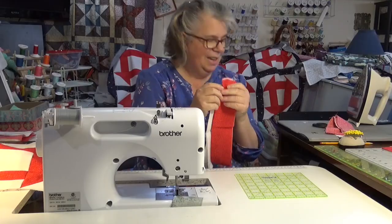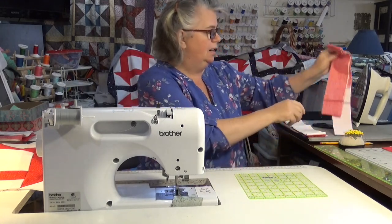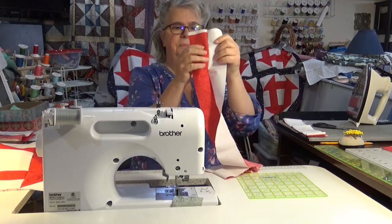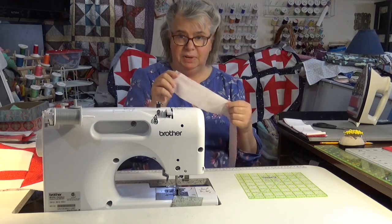Let's get going. I'm going to take my white and my red 2.5 inch strips, and I'm just going to sew them together, like so. I've already done this one. Now we'll press it, and we'll cut it into 4.5-inch long pieces.